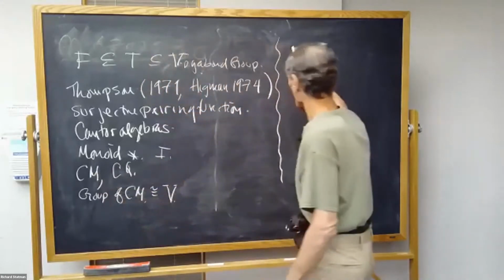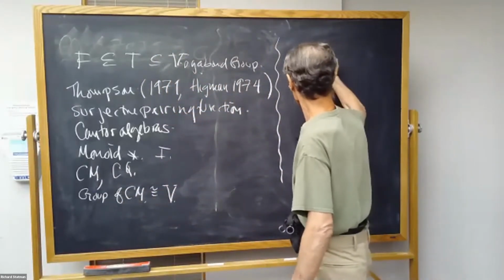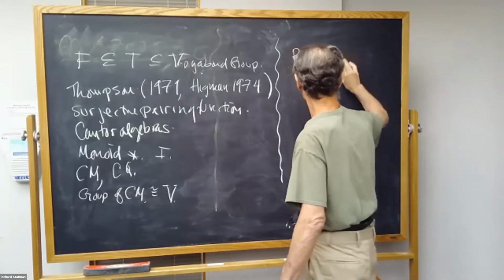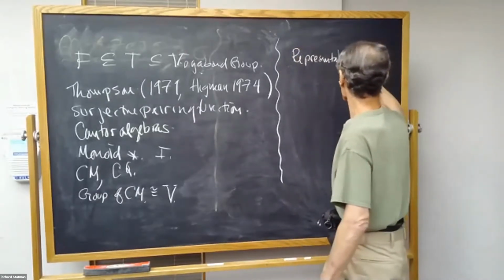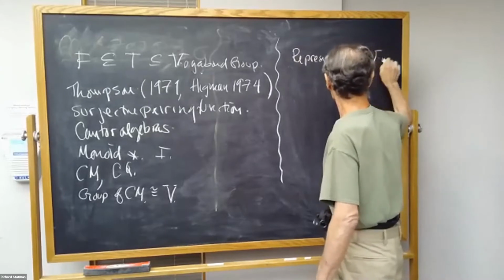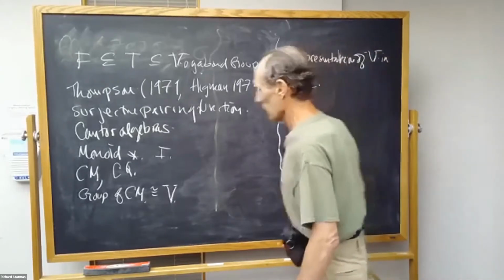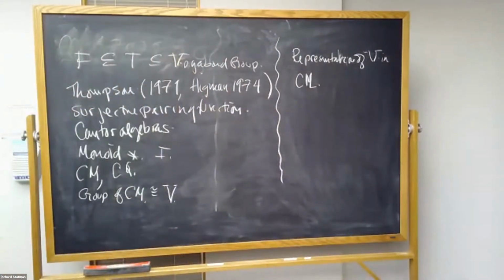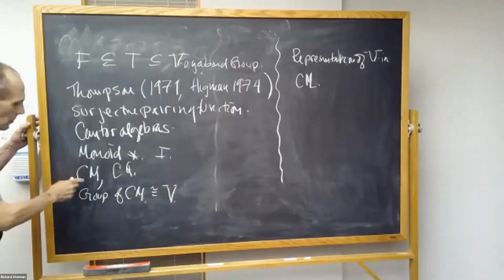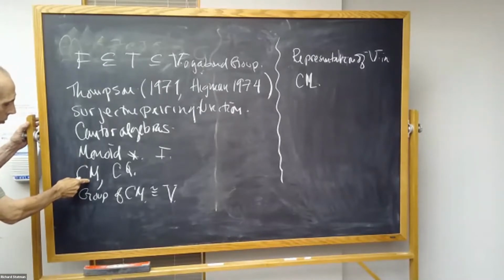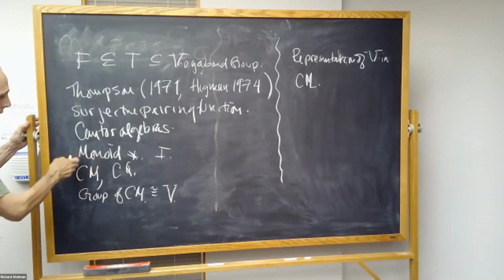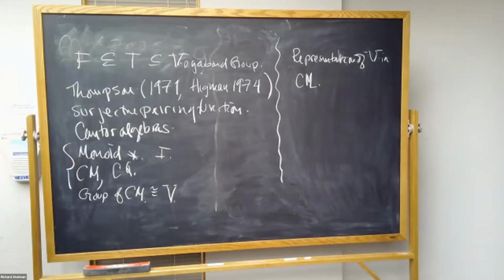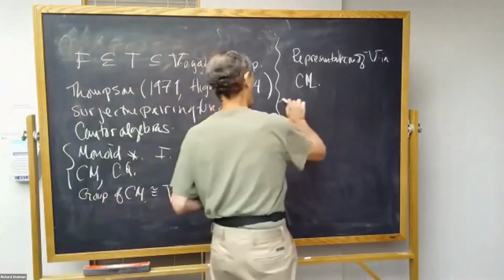This automatically gives us a faithful representation of the Vagabond group in CM itself. And the objects of CM can be thought of as equivalence classes of terms that we get from the language of the monoid here. That nice representation is going to allow us to apply certain techniques.